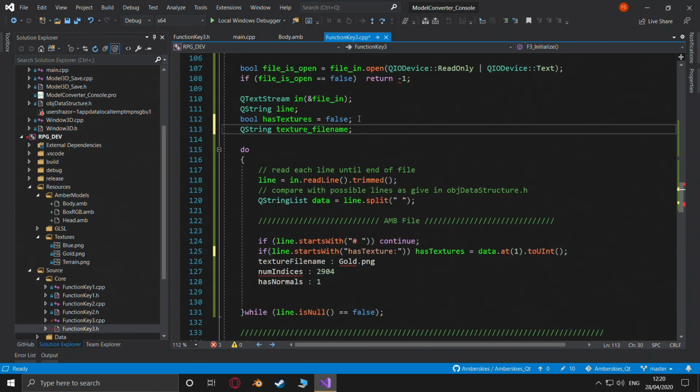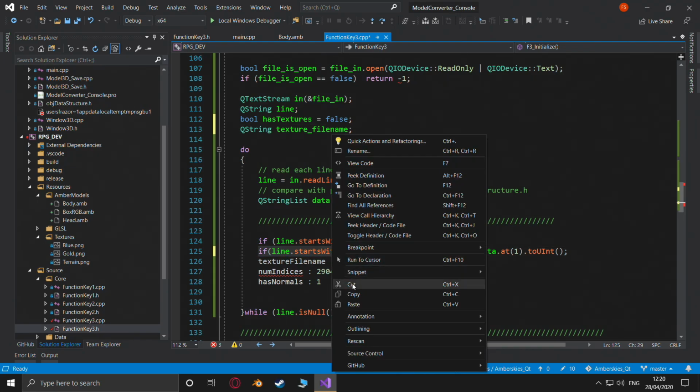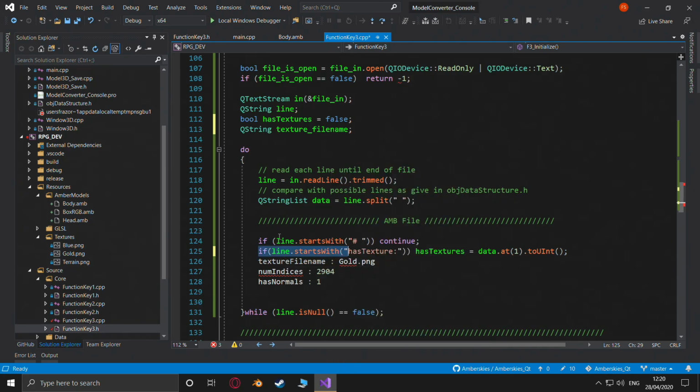I'll do like that. So that's roughly what we're going to be doing to this. I'm not sure about this do while loop yet. Right, we'll set this up and we'll see what we need to do, I think.